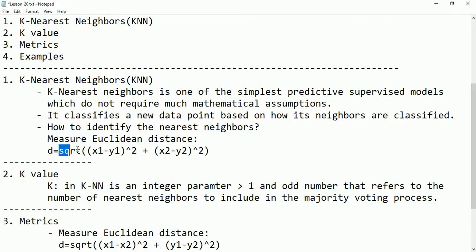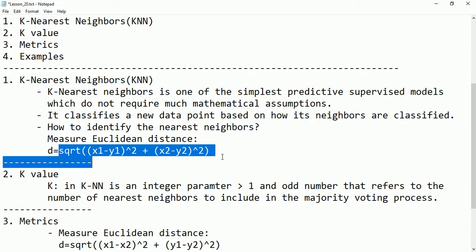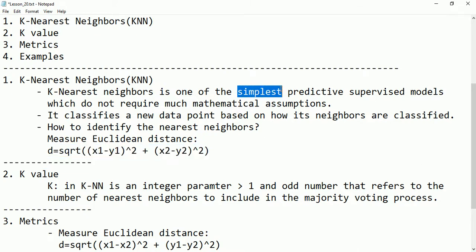Then we take the square root, and that measures the distance between the neighbors, and then we can easily find the nearest neighbors. Then the model predicts how many true values and how many false values there are. If the number of true values is more than the number of false values, the new data point also belongs to the true values.